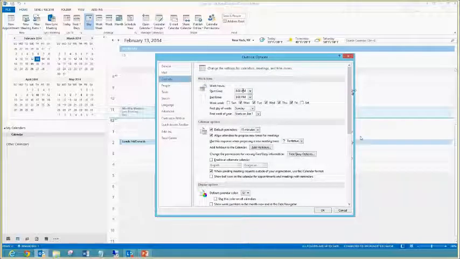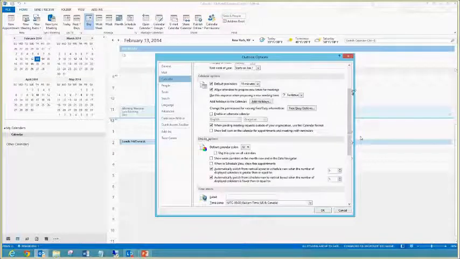So, if your time is different from an 8 to 5 calendar, then set it for 7 to 4 or whatever your time is, so that the white area of the calendar is shaded for your working time. If you don't like reminders every 15 minutes, you can uncheck the reminder box, or you can say, you know what, remind me 30 minutes before, not 15 minutes before.